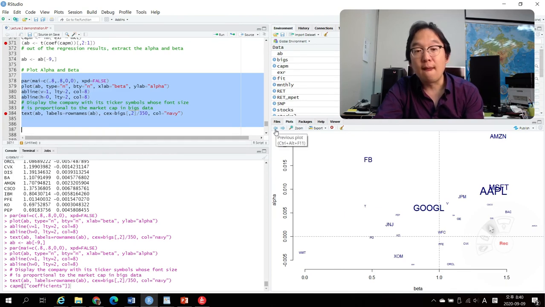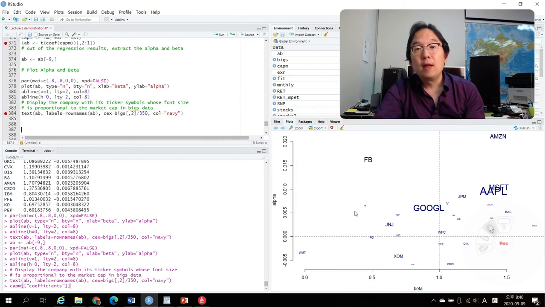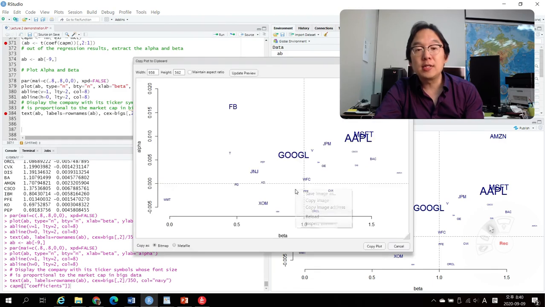So that's basically it. Once you do it, don't copy over here. It just does not work out like this. Export it, copy it to the clipboard, and then my second picture.